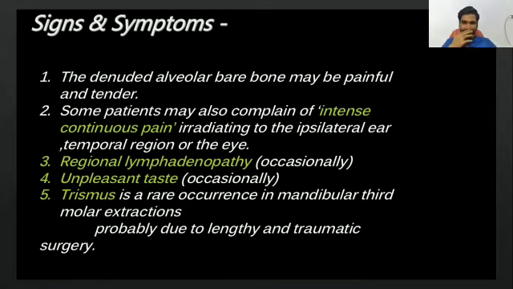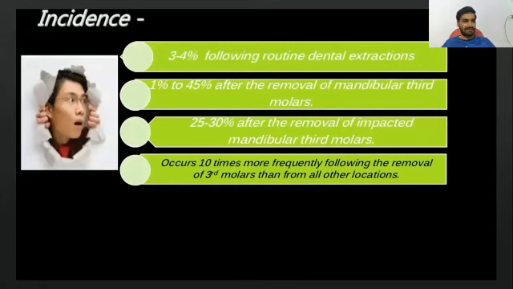Trismus is a rare occurrence in mandibular third molar extraction. Sometimes you will find trismus when dry socket is associated with extraction of a mandibular third molar. It can be due to a lengthy or traumatic extraction caused by an oral surgeon. What is the incidence? 3 to 4% following routine dental extraction.